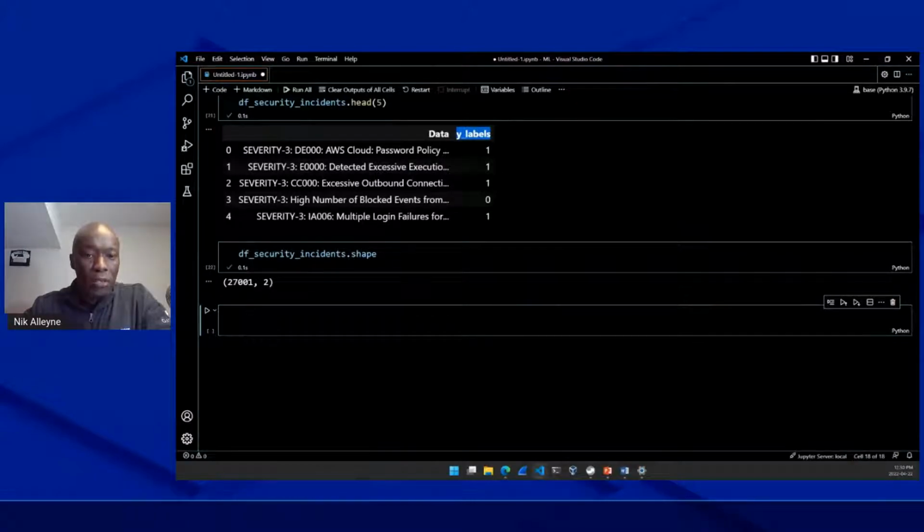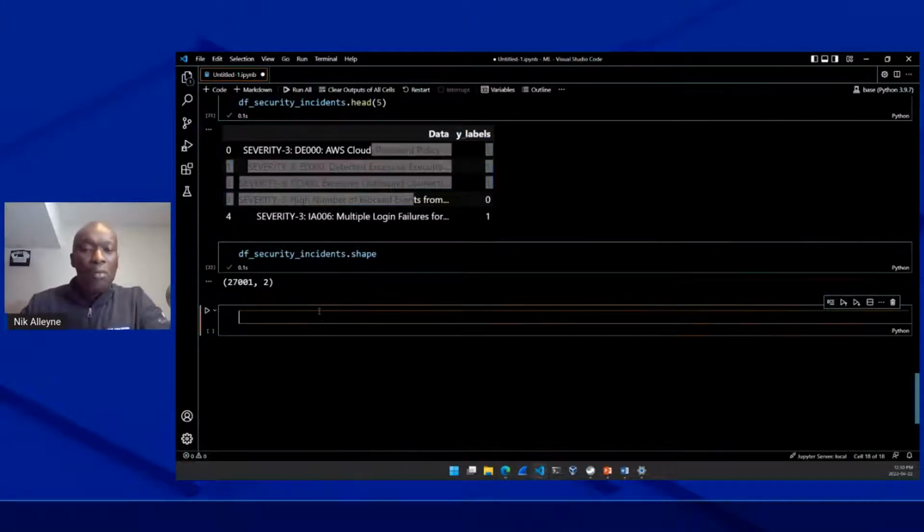Now that we have the data ready, in machine learning you typically want to have 2 or 3 sets of data. You will have your training set, you will have a validation set, and you will have a test set. For our purposes, we will stick with 2 sets: the training set and the test set.